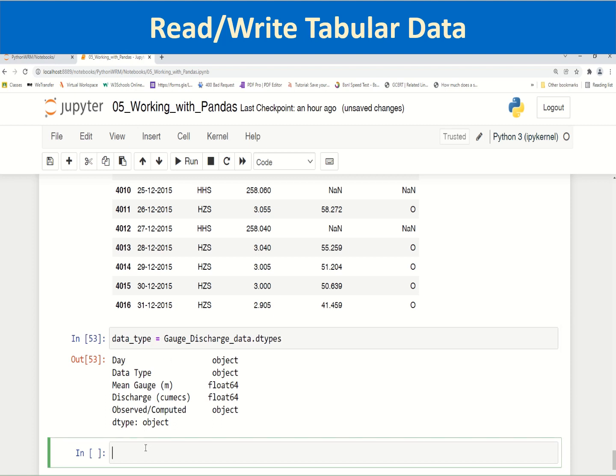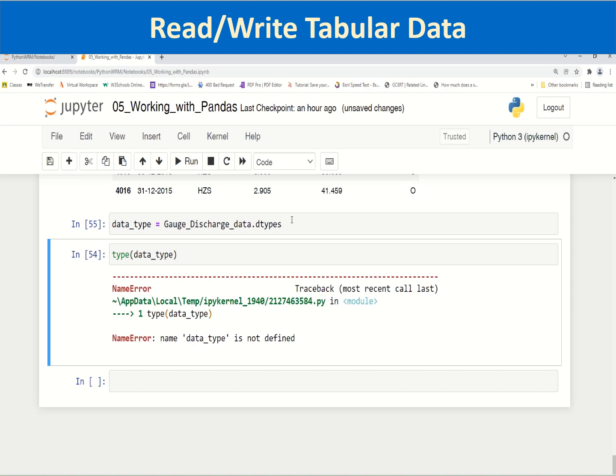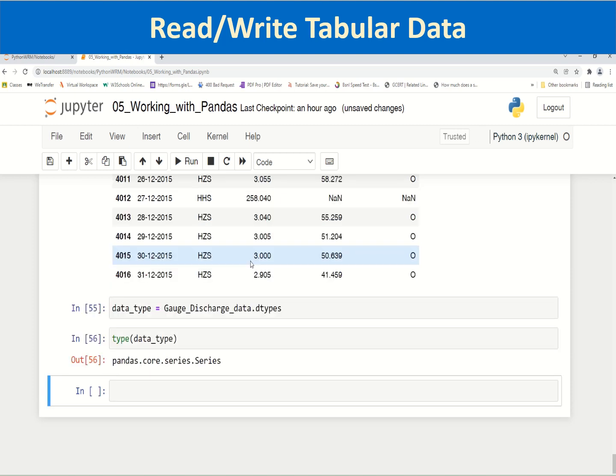Then let us check the type of data types. You have to run this cell first, and then again. So it is pandas.core.series.Series. This is a pandas series object.